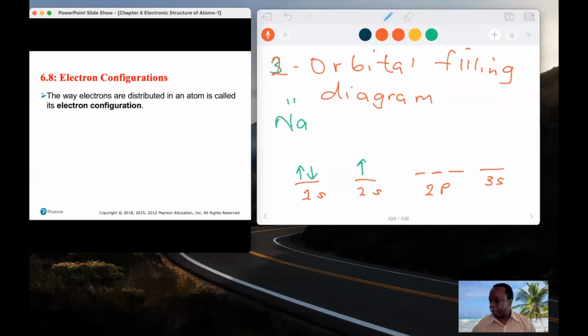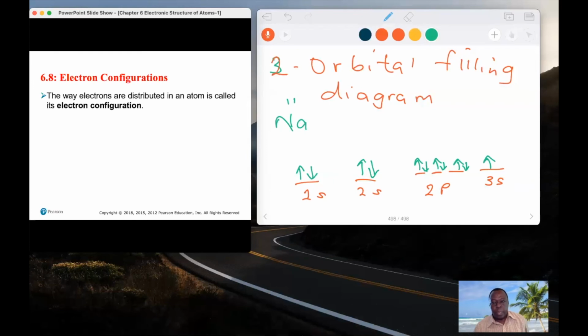And you see what's happening. So I have 3, 4. Look at the degenerate orbitals. They are singly occupied first before you start pairing them up. So 4, 5, 6, 7. You don't go there. You come back and start 8, 9, 10, 11. You have to singly occupy the degenerate orbitals first before you start pairing them up.